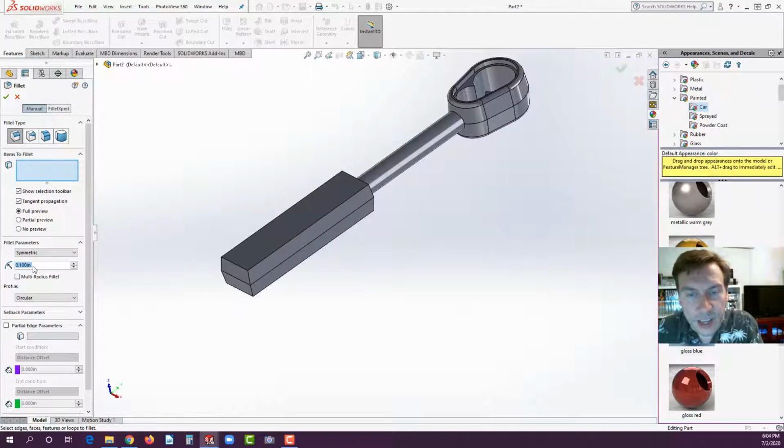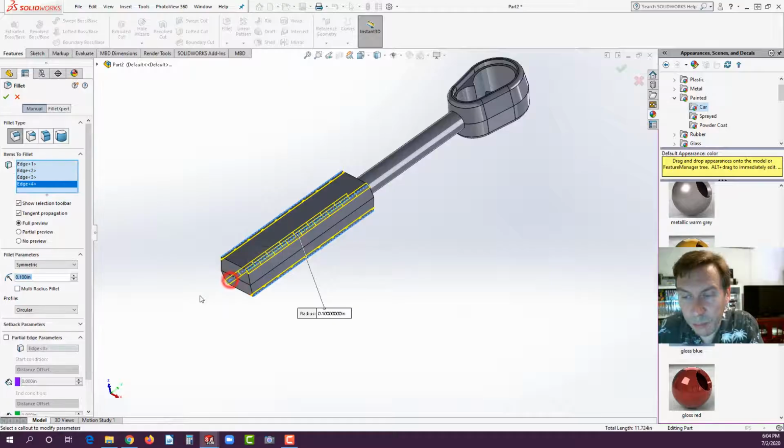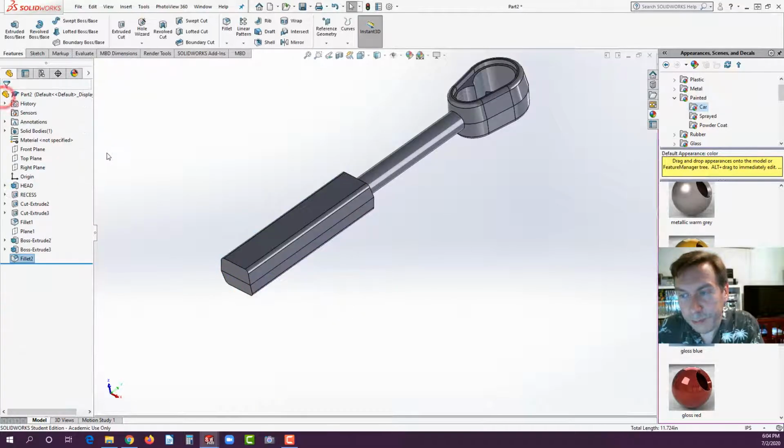So let's go to fillet, set it to 0.1 is fine. Select the 4 sharpest edges. That's the top and the bottom ones. And I'm going to use my X-ray vision here to get that one on the back side. And hit the green check.